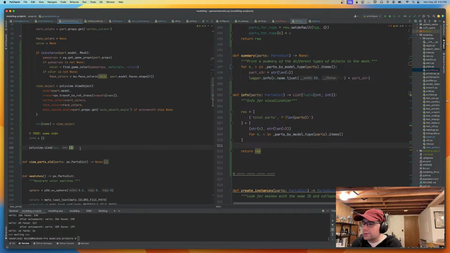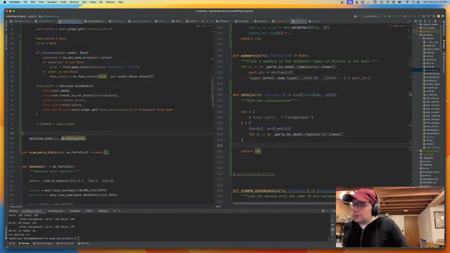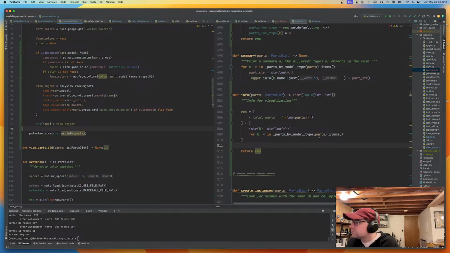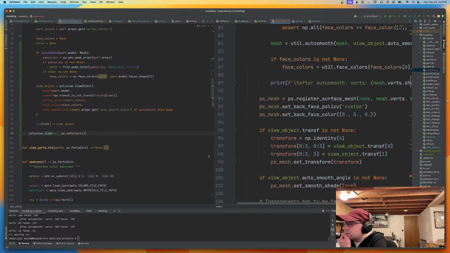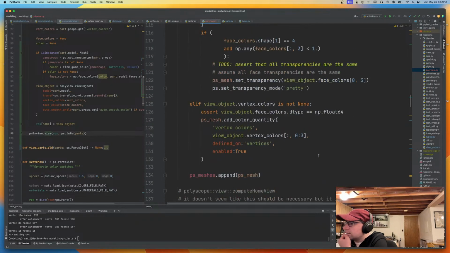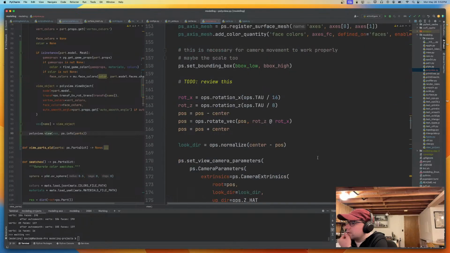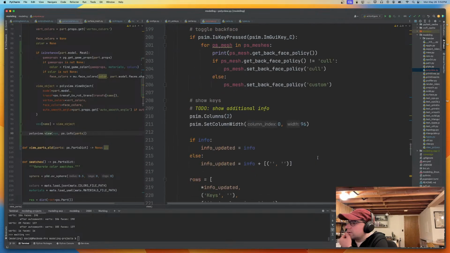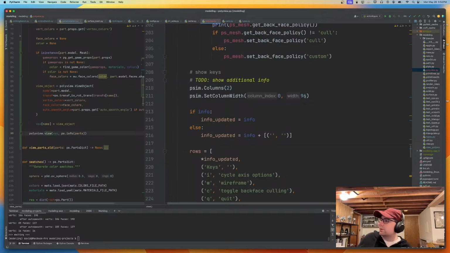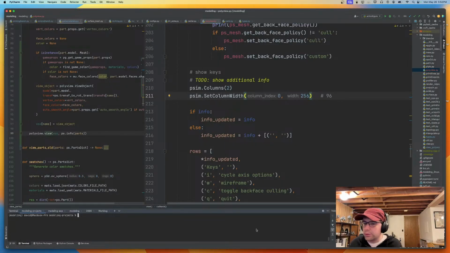Materials, we can grab that too. Parts.info. Okay, and let's just, there is something like 256, so we have a little bit more room.